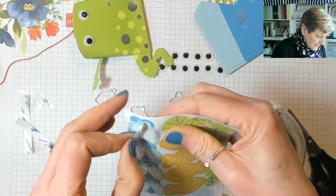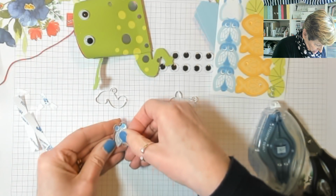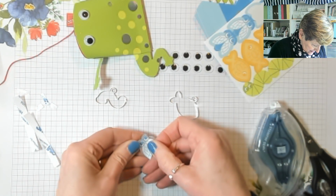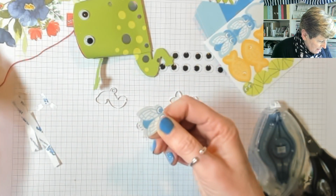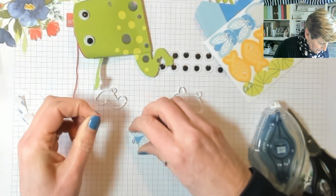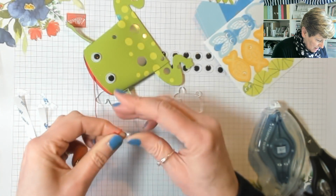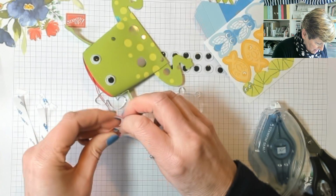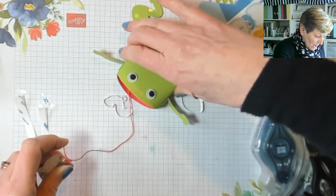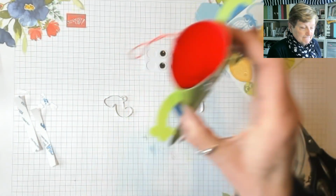I need to stick my fly sticker onto my fly, and you want one each side so it looks like a fly from both sides, like that. And then you tie your fly onto your red thing. Now I think for the next one I'm going to tie my thing onto my red before, oh no, maybe not. No, that's right. And then the idea is that with your thing you try and catch your fly. Right, so that's frog.